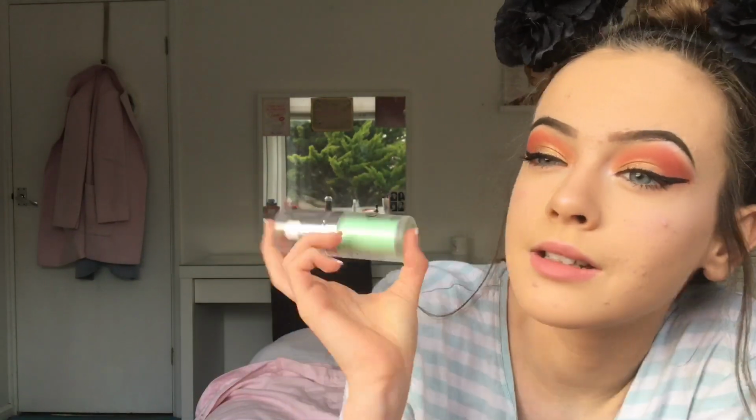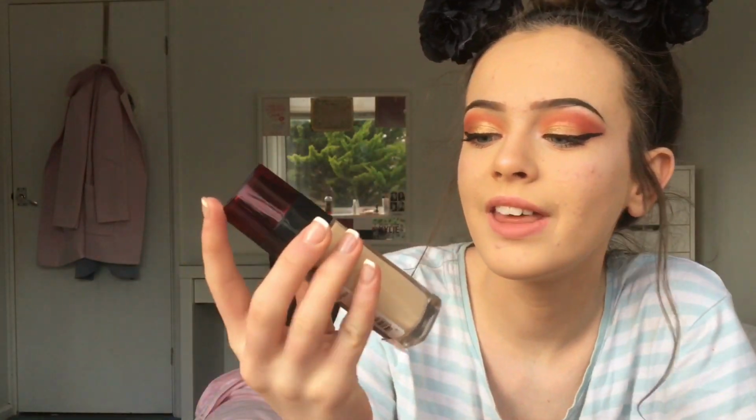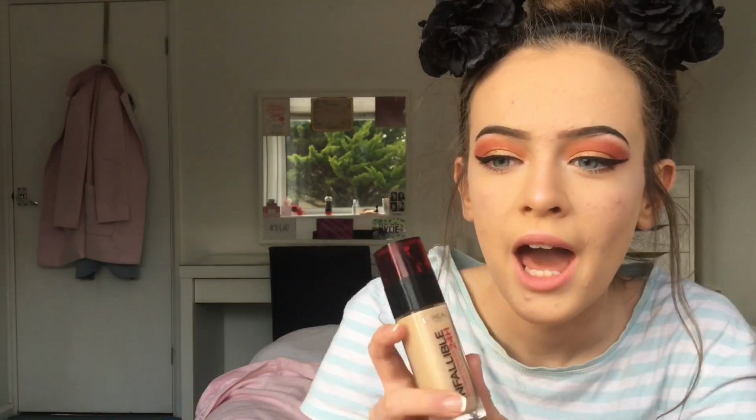I don't know if it's going to make it last longer, because I don't know if this foundation does well on its own anyway. But it's good, and I think this is good. I mean, it smells a bit weird, but that's fine. It's the L'Oreal Infallible Sculpt. The foundation, I didn't like when I first put it on. Also, the colour's not very good. It's a bit orange, but now it matches me more because my concealer is a lot lighter. But it's really good coverage. I'd say medium to full coverage, and it's so mattifying and good for oily skin.